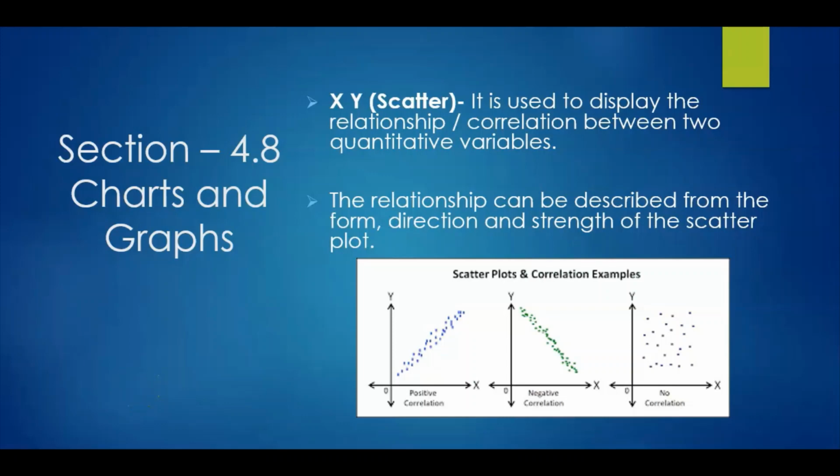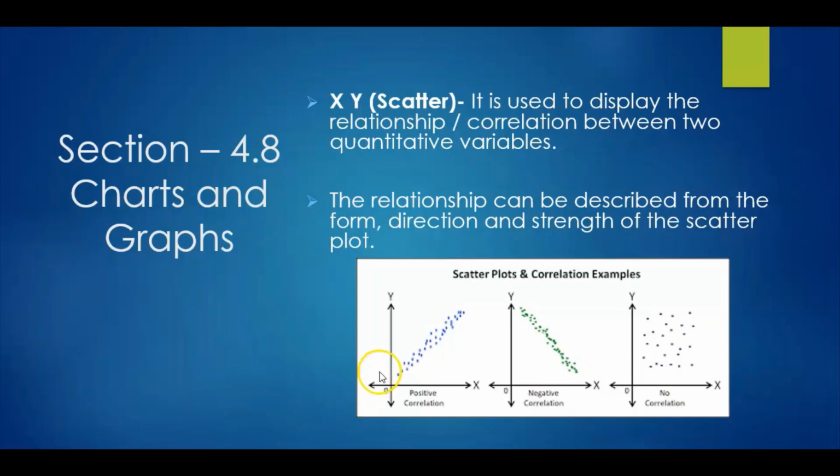My name is Surya. In this video, we are going to discuss how to create a XY scatter chart in Excel. XY scatter chart is also known as scatter plot. It is used to display the relationship or correlation between two quantitative variables. The relationship can be described from the form, direction, and the strength of the scatter plot.